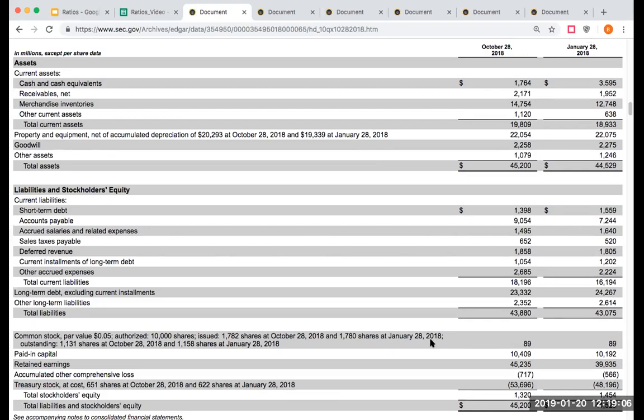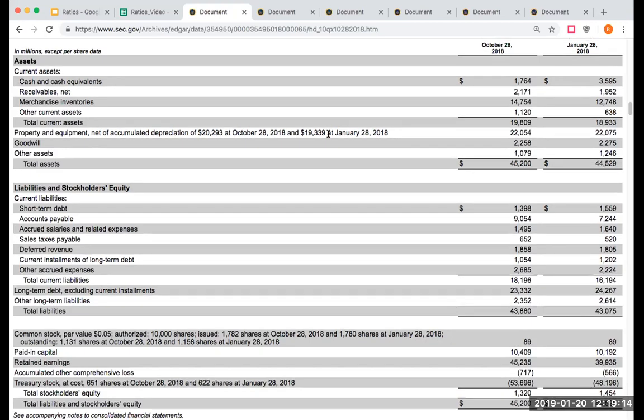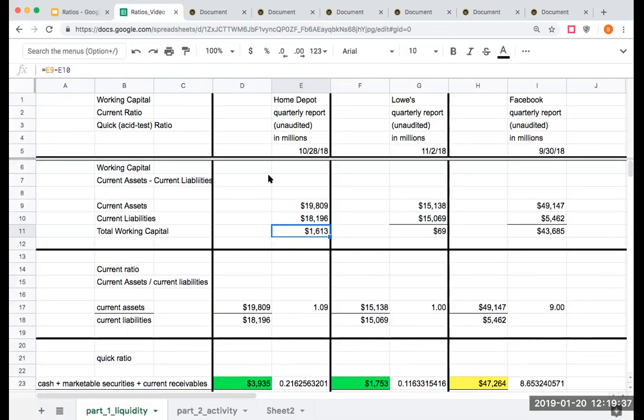Now, when you buy your own stock, you would almost think, well, I'm debiting treasury stock and I'm crediting cash. I can't show my own stock as an asset. If I could, this number would not be $45 billion. This number would be about $98 billion. But because when I repurchase my own shares, I have to include it as a reduction of my owner's equity, this is why their numbers look kind of funky. So again, when you're looking at these ratios, be very mindful that this may not be the only thing that's happening here. There could be a lot of different variants.